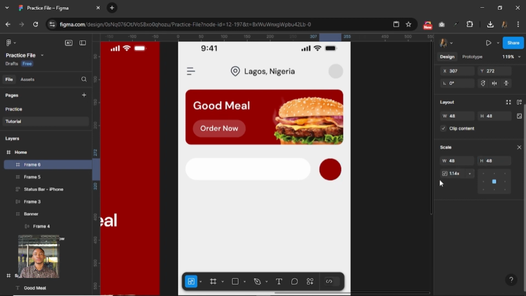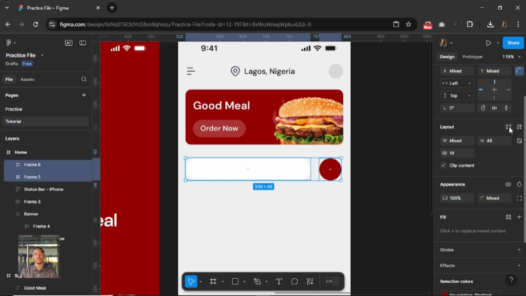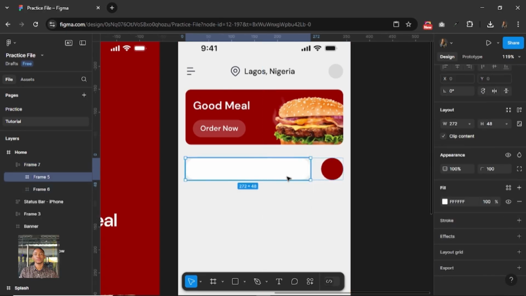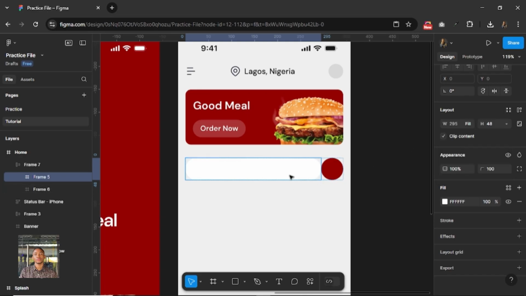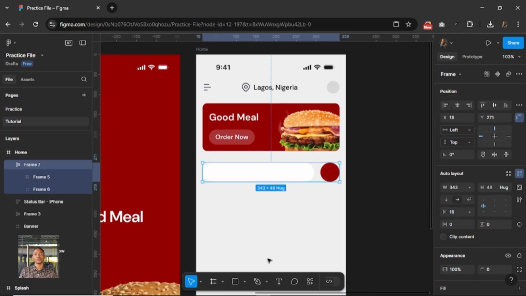So let's put them in one auto layout. Let's add auto layout to this, and let's make the distance 343 so that we can always work with our, and this should be fill exactly. Then after adding fill to it, we remove this from auto. Let's add a distance of like 20. I think 16 should be okay. 16 looks okay. So now let's bring in our icons.